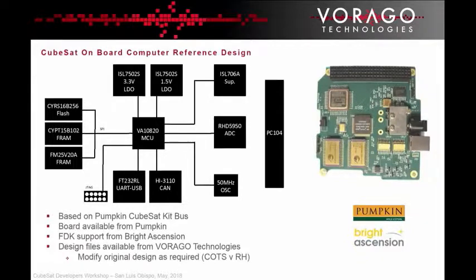We recently developed a design for a CubeSat OBC that is based upon the microcontroller that we just looked at. What we tried to do was to find the radiation-hardened chips that we would use around the microcontroller as peripheral blocks. So we added an A to D from Cobham, a 14-bit A to D, and radiation-hardened flash memory from Cypress, and there are COTS equivalents of those particular parts, incidentally. The power management devices are rad-hard from Intersil.